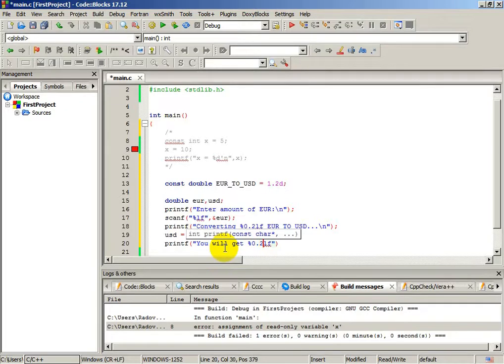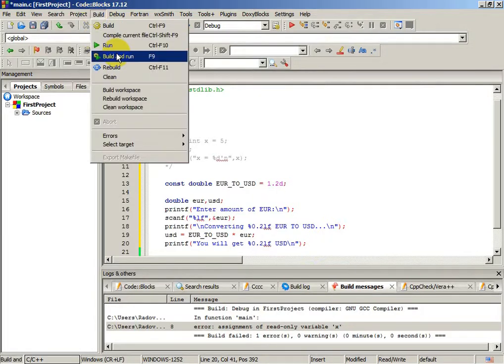Again we will have two decimals, and we will write USD, or we can just type dollar, but okay, it will be USD, \n. I think it will be better for the new line, and we need to see if this application will work properly. Maybe we have some error, we'll see.